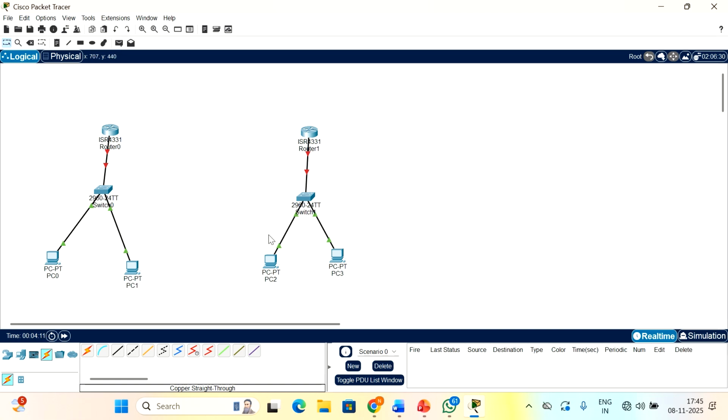So we have created two networks. This is network 1 and this is network 2. So let's name them. This is network 1, and this is network 2.